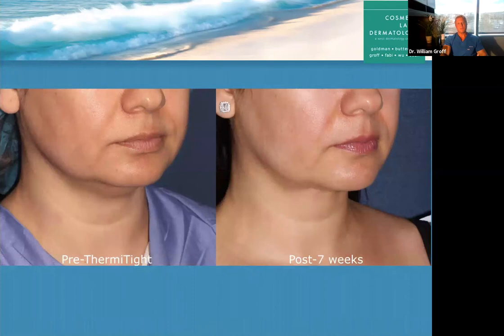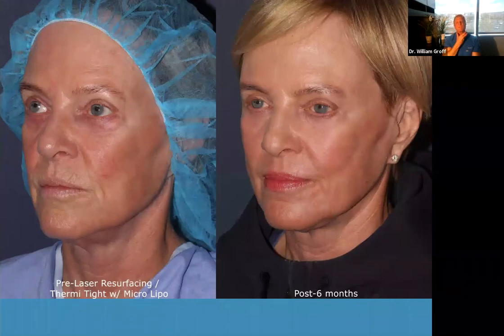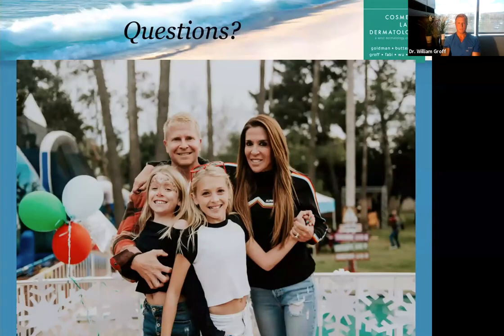It's important when you're trying to figure out where to go for a procedure. If I was going to get a procedure done, I would want to see a lot of before and after pictures. How else can you decide? Bedside manner is important too, but in the end you want to make sure their work is good. One of my passions is collecting and adding before and after pictures to my photo gallery. This patient is another combination where I resurfaced the face and did the Thermitite on the neck. Now we can open up to some questions.